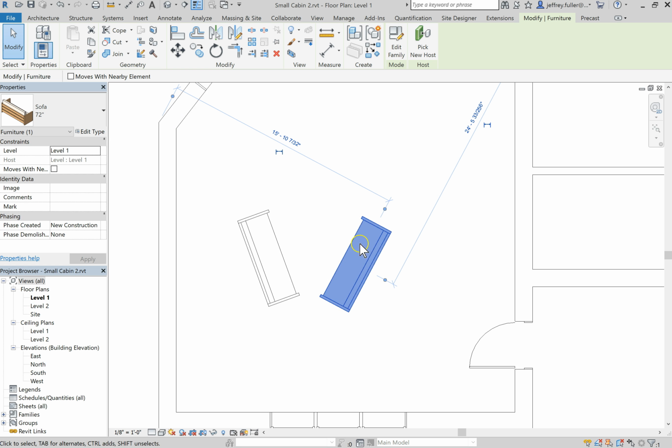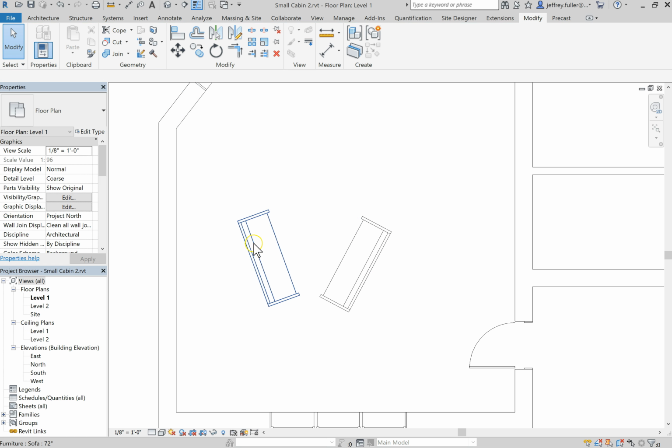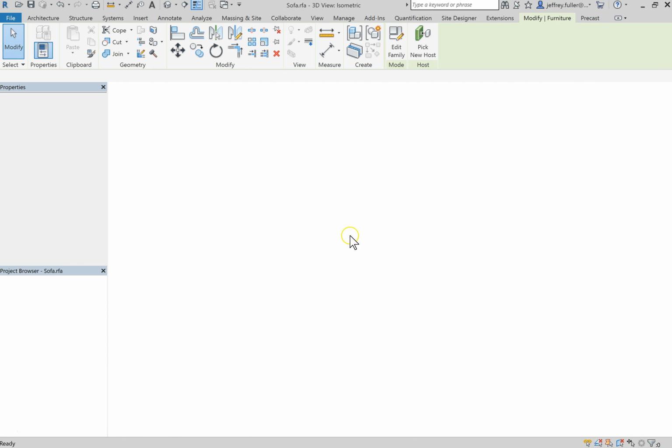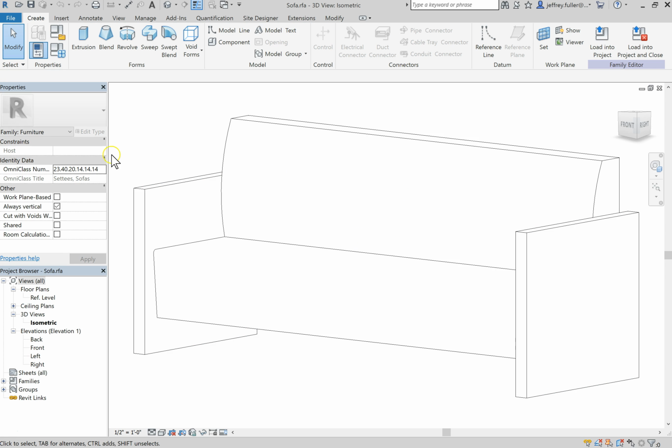Just about every component will operate the same way. There's only one other editing mode, and that's the deeper editing, editing inside of the family. Anytime you have an object and you want to edit it just a little bit, you can double click on it and it'll open it in the family. And of course you can change things in here.